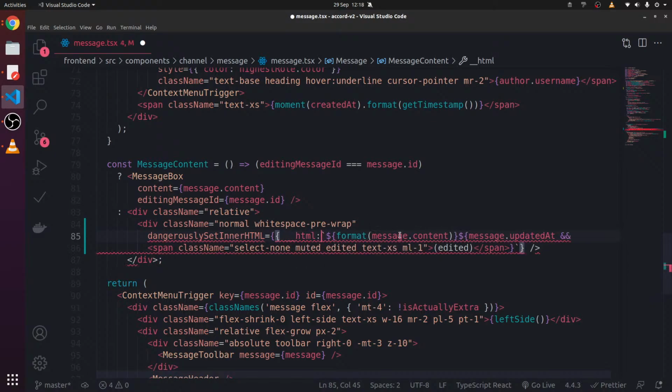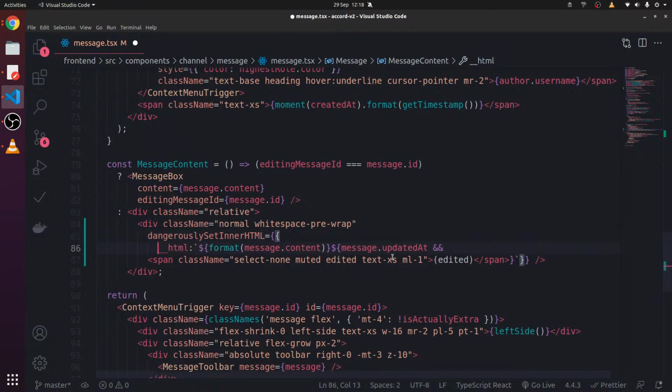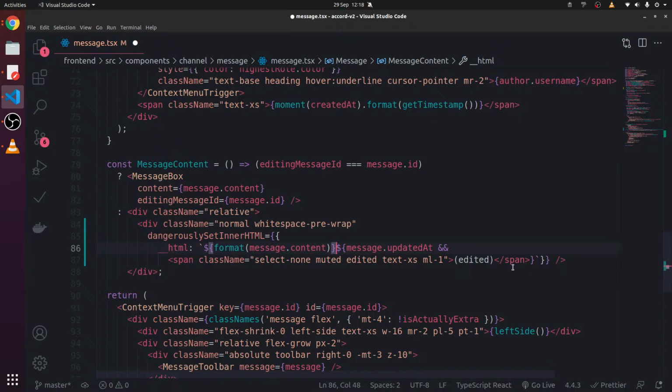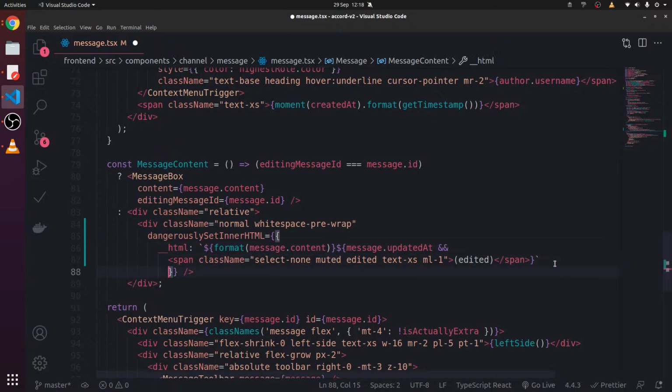HTML. I've never used this before, so I have no idea what to expect. There we go.